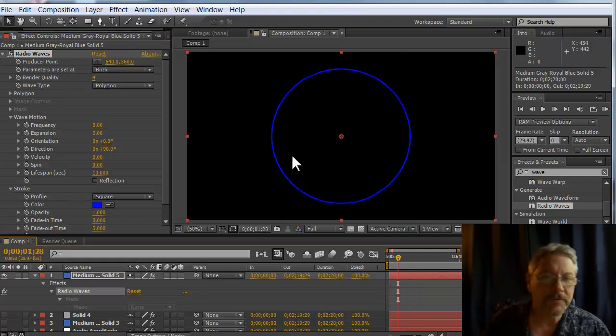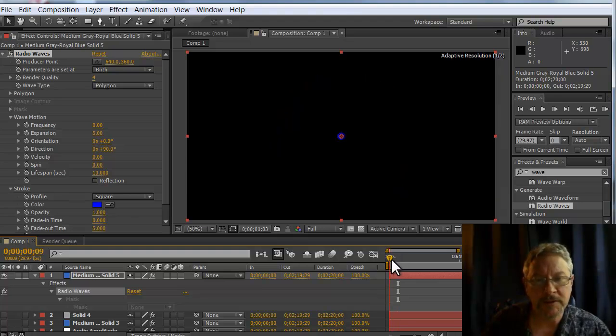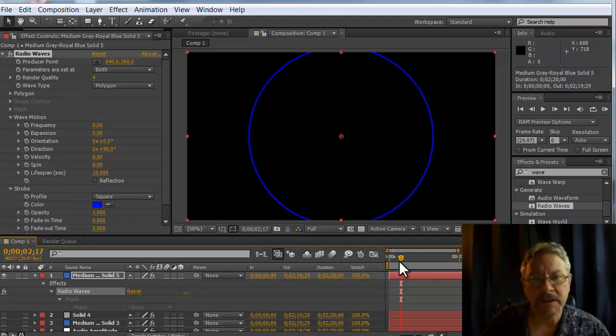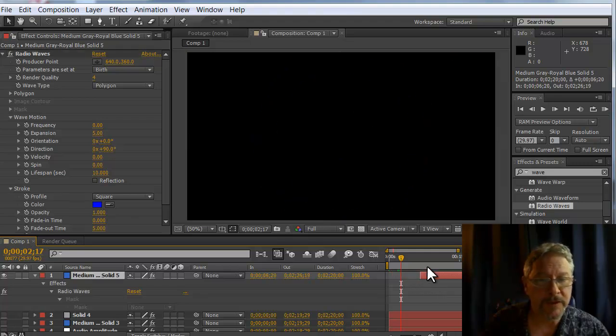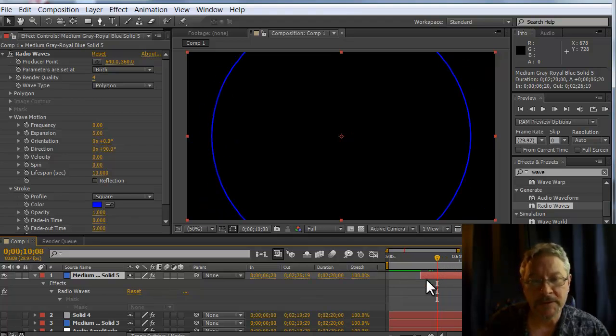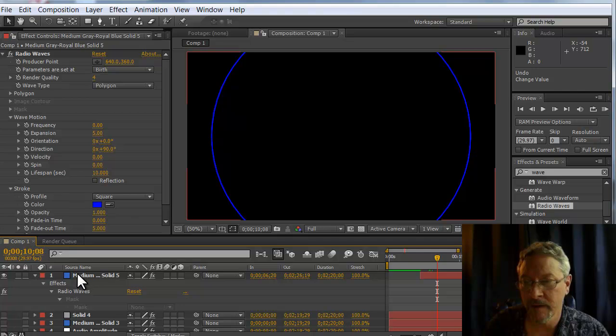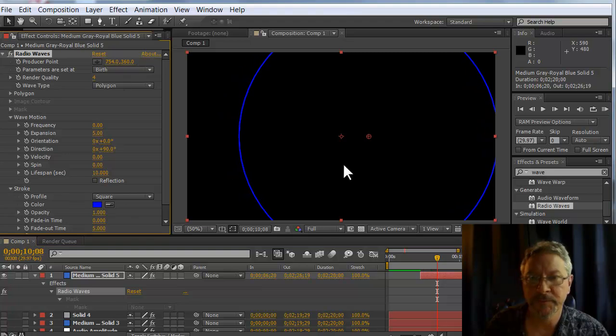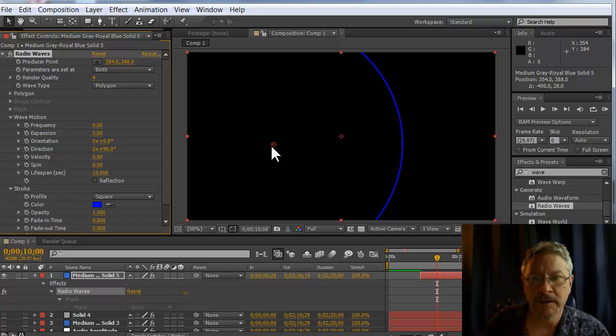Now this could actually be a useful technique if what you want is to occasionally just be able to generate a single expanding wave and animate the other parameters like the width, opacity, falloff, color changes, things like that. You have a discrete event here that you can position anywhere you want, although the only way you can position it is by moving the layer to where you want the event to happen. If you made copies of this or did it multiple times, you could position these things wherever you wanted, which is right in the center. If I move it over a little bit here, I can get a handle on it.